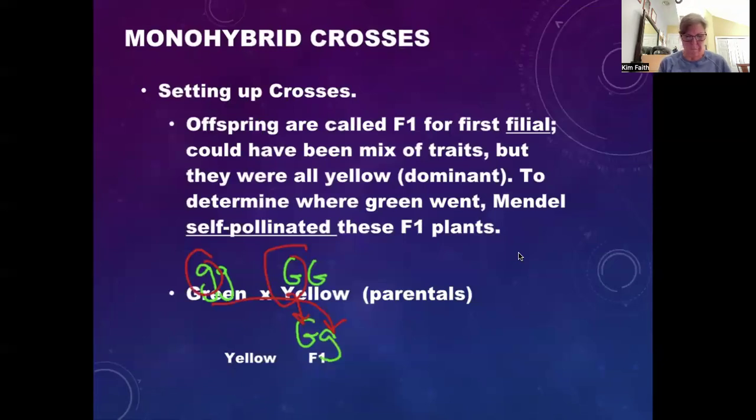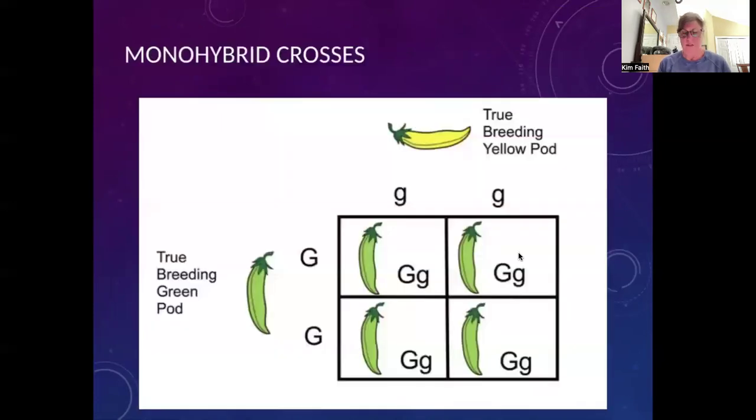trait. Now, Mendel self-pollinated his flowers over and over and over to get purebreds. And then he started seeing what the F1s, and then the next generation, the F2s, were like. So we have this lovely tool, I'm sure you learned this in high school, called a Punnett square. It's called the Punnett square because Mendel's work sat for many, many years and people just couldn't understand what he was trying to say. He was a genius. People could not interpret what his work was saying. It wasn't until Reginald Punnett, a statistician, picked up his work that he could read and understand it and then put it in a way that we could understand it. And that's why it's called a Punnett square.